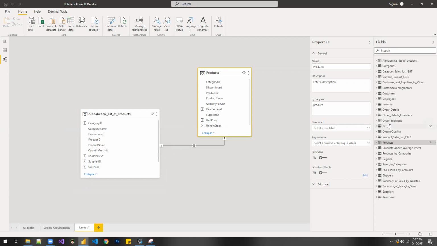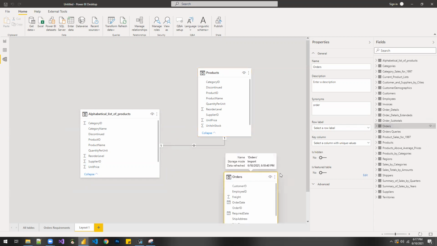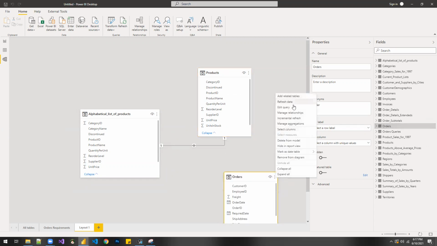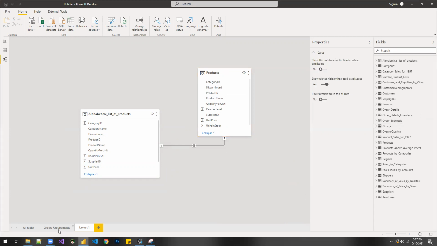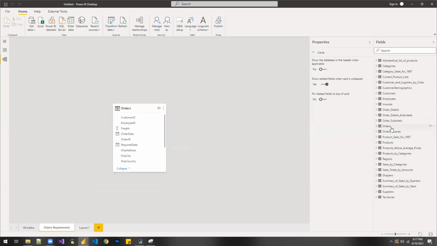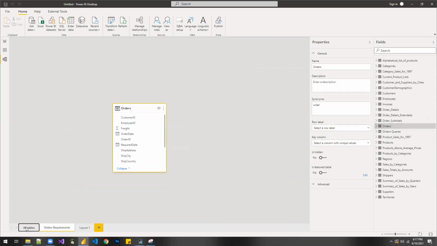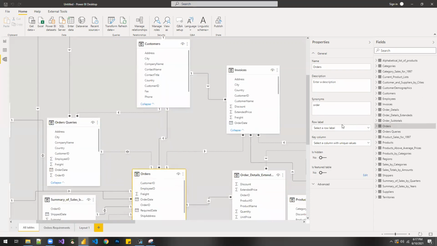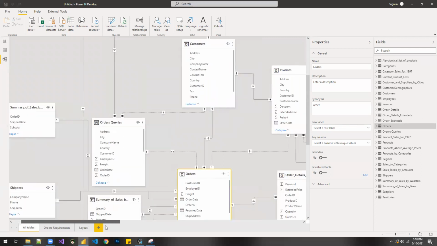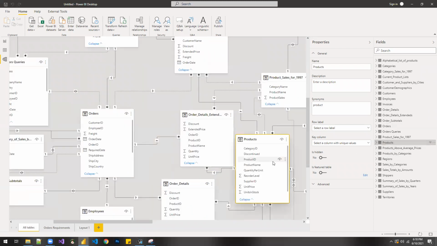So let me try adding orders tables. Orders table directly have it. So remove from diagram. So let me look for, so we have products.